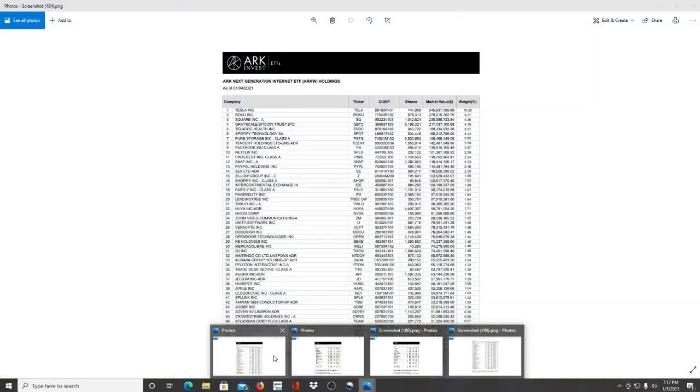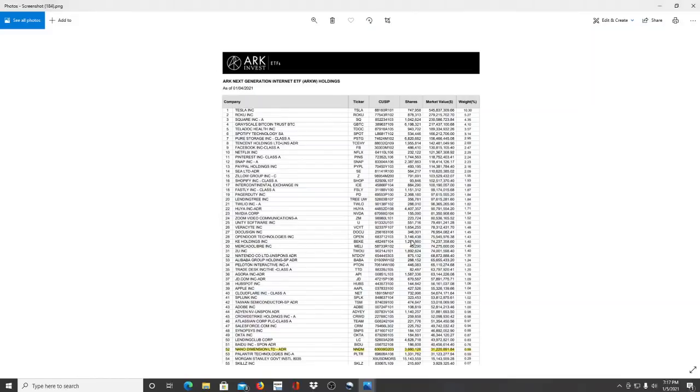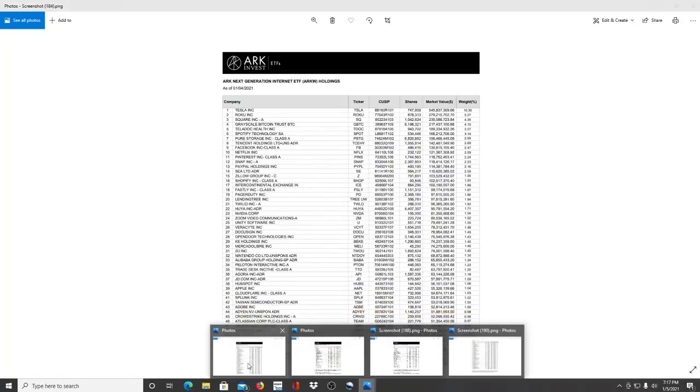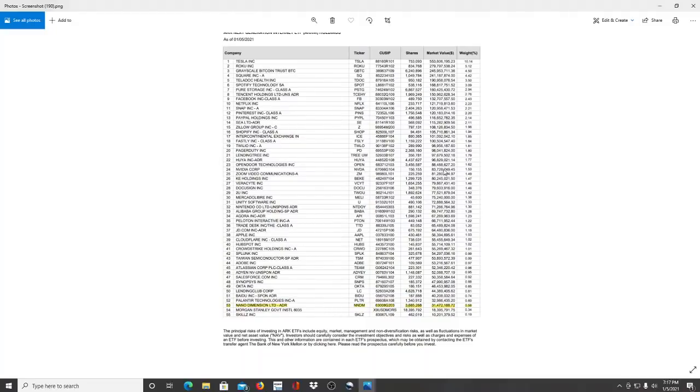And another one that they keep on loading up on, and I've been talking about it in previous videos, is Opendoor. 3.1 million. And here we are, 3.4 million. That's a big deal. And their position is already up like 20 something million from yesterday to today. And the fact that they continue to load up on shares, they are going to make this pass Zillow because they were late on Zillow. That's how they feel. I can imagine their sentiment. Their total position is almost valued as much as Zillow, and it's probably going to pass it and end up in the top 10 if they're getting in early, right? Quote unquote, early on time. Some big stuff going on with Ark W.